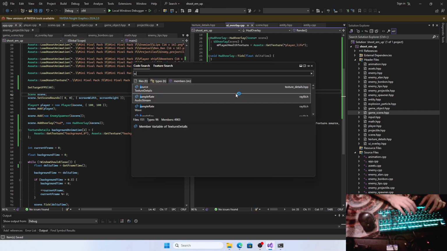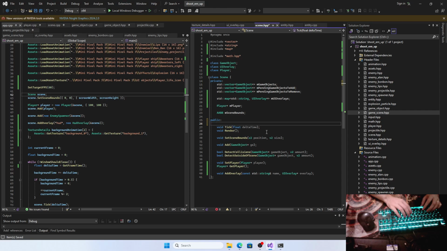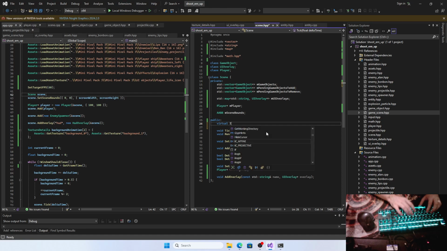So let's go into scene.hpp, because remember, now we will have the ability to go from one scene to another, or to destroy a scene and get back in or something like that. So let's add in here like a virtual, and also in here these might also be virtual, but for now let's just keep it like that.